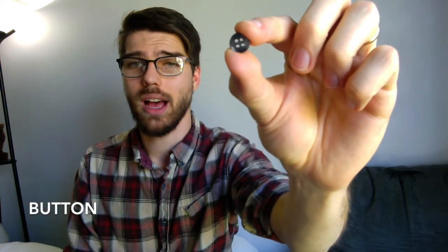Here's what you're gonna need. First, the button. Ideally you'll use the original button — if it falls off completely and you can find it, that's best case scenario. If you cannot find it, clothing with buttons usually comes with replacement buttons on the tag. If you don't have the replacement buttons and you don't have the original, you can always go to Joann's or Michael's or some other craft or hobby store, where they'll have different buttons so you can find one that's exactly the same or close enough that no one's gonna notice.